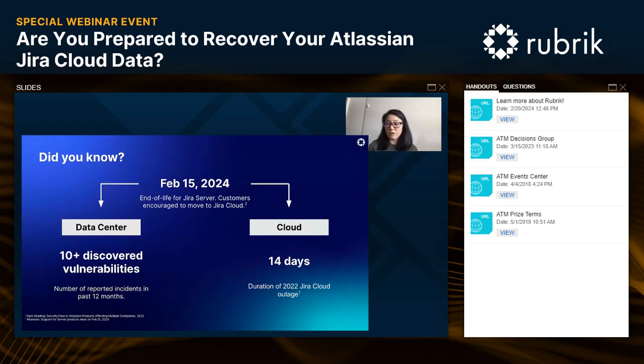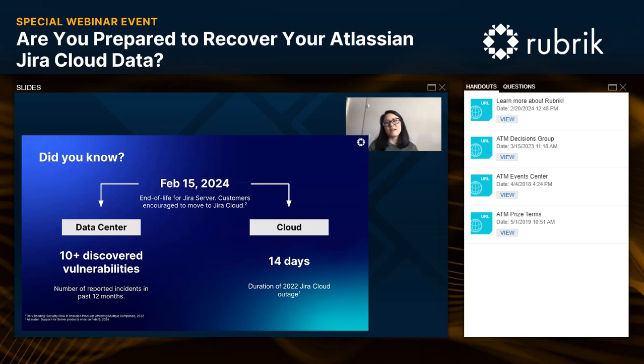a customer's Jira environment. So that's kind of what is happening on the data center side, but the same can still be said for the cloud as well. And on top of that, there are other things that can potentially happen when it comes to customers' data. So on the cloud side, there was actually an event that happened in 2022 where a subset of customers experienced a Jira Cloud outage where they could not even access their Jira data and work and collaborate with their colleagues using Jira. So these are just some examples of customers potentially losing their data or putting their data at risk.